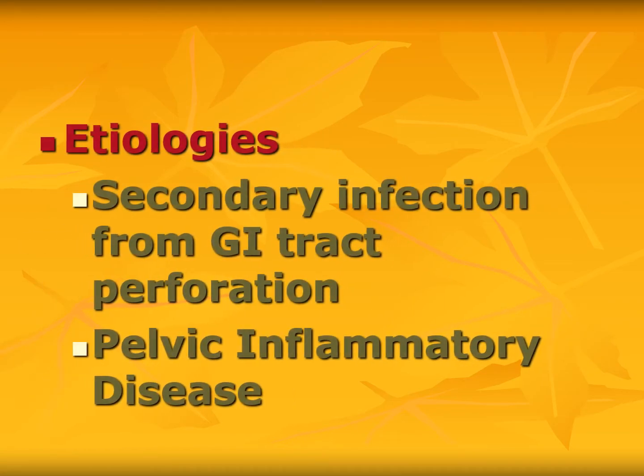Another etiology includes the presence of pelvic inflammatory disease, or PID. This condition can develop in sexually active females, and it's secondary to a variety of causes that include exposure to gonococcal organisms, chlamydia. There have been documented cases of PID developing from intrauterine device insertion. There are times where an IUD can actually perforate through the uterus and then end up within the abdominal cavity and create an inflammatory response.